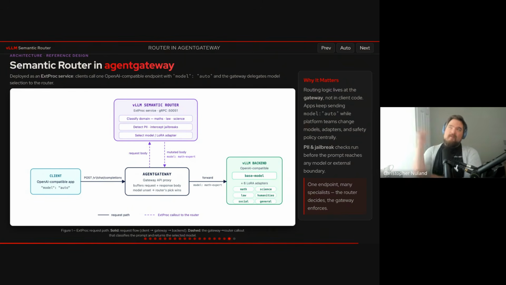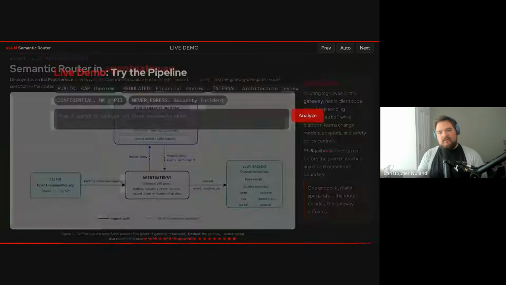I have been playing with this project now for about 5-6 months, so I'm pretty intimate with how it works, and you can see that I've done a lot of work towards this. I think Agent Gateway incorporating vLLM Semantic Router is the first step into us getting an easy button for deploying these types of things within a standardized gateway configuration. So if you're using Agent Gateway or you're exploring an open source project for your gateway needs, Agent Gateway is a great one to check out for that integration back into vLLM Semantic Router. Definitely check that project out if you have any interest.